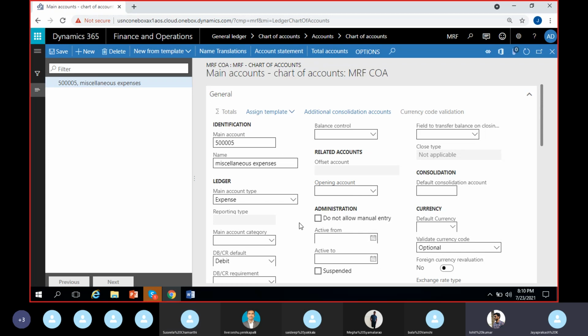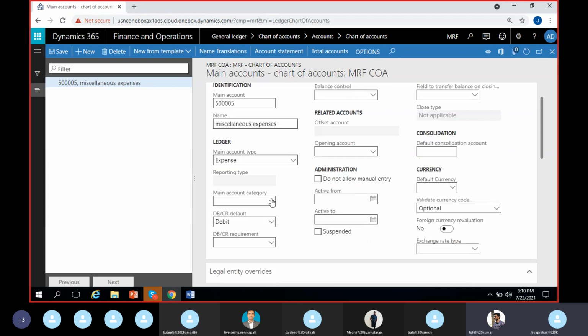Okay, then coming to the next one, main account category. You can categorize or group a few main accounts into a category, like cash account and petty cash account, and other accounts can be grouped as cash accounts.